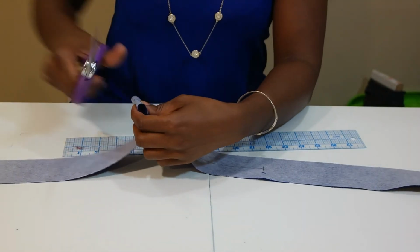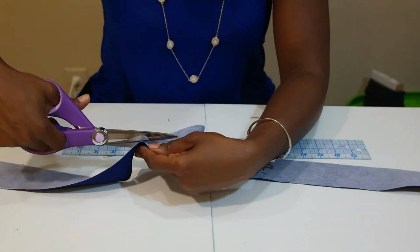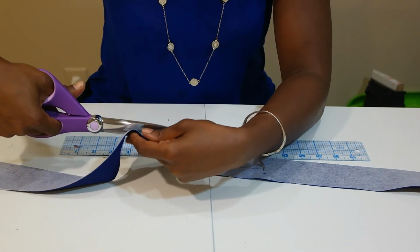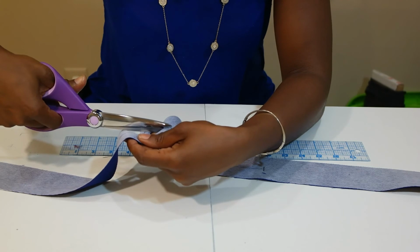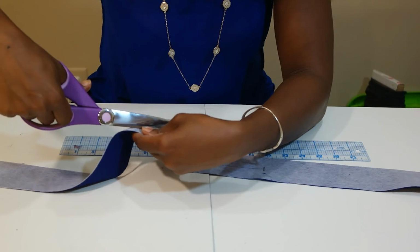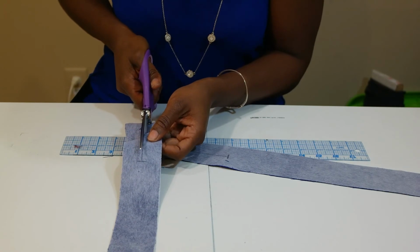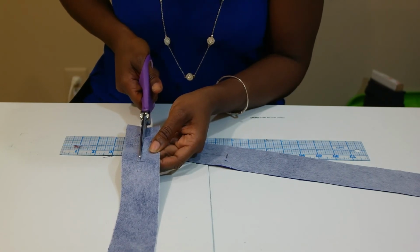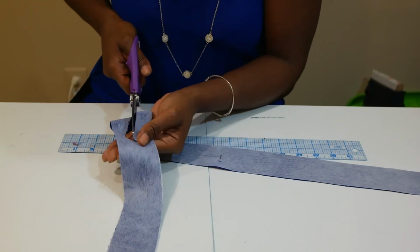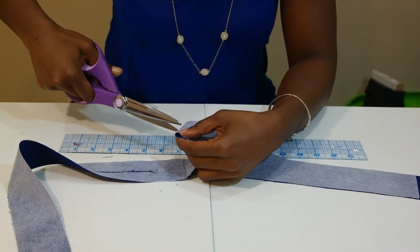So what I'm going to do now, I'm just going to fold that in there so I can cut that open. I'm just going to cut that down to about 1/4 inch from the end. And I'm just going to take this out, being very careful, to the corner on both sides. Right, now I can do the other side.